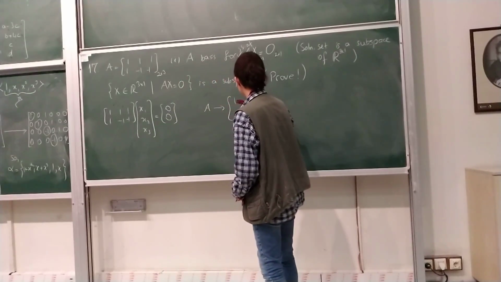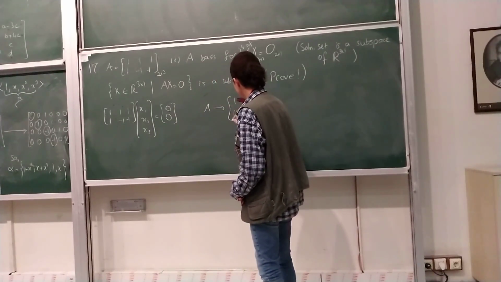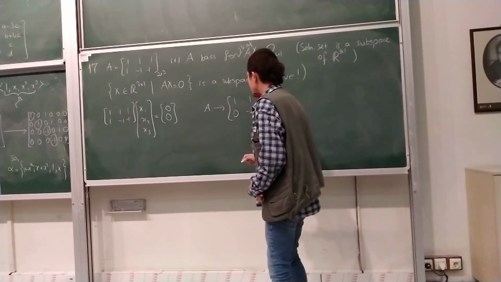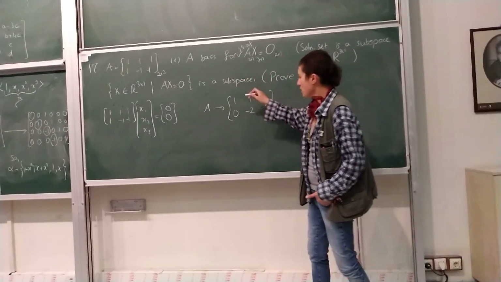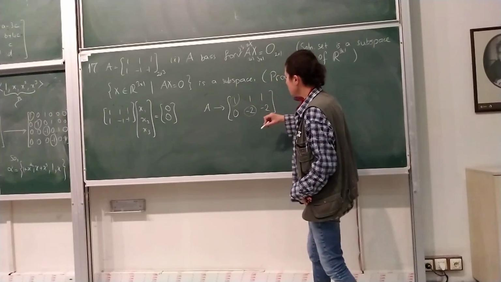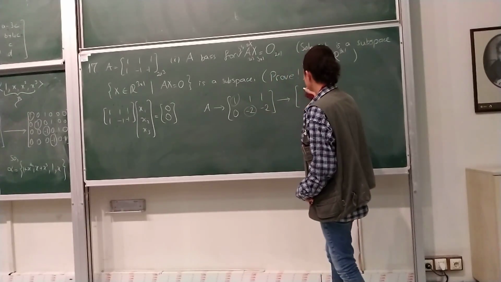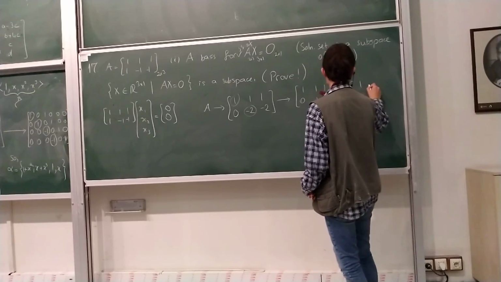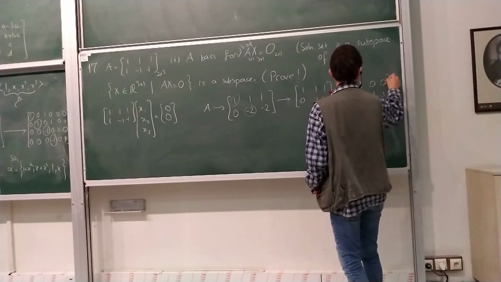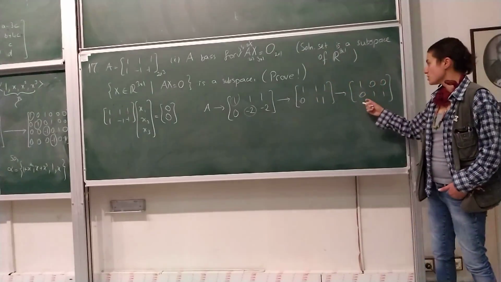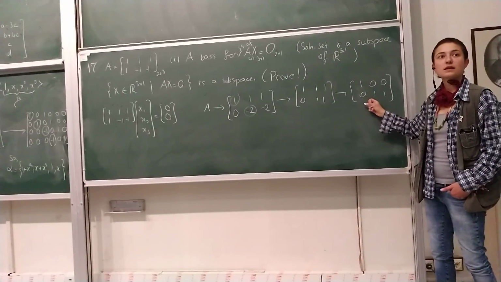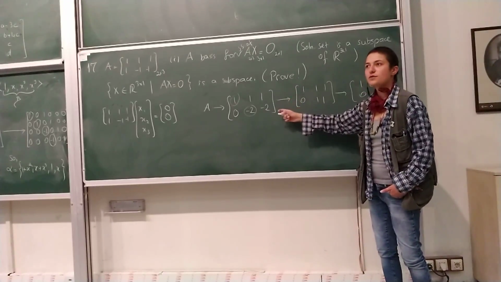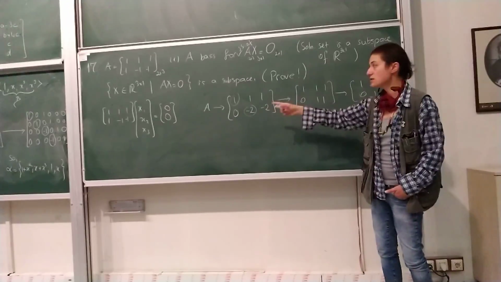How do I reduce it? I take the first row and subtract it from the second row. This is the end of it, right? This will be a pivot, this will be a pivot. So if you like, we can do it a little more. 1, 1, 1, 0, 1, 1, and then 1, 0, 0, 0, 1, 1. The row reduced echelon form will be this, right? Yaptım. Here I don't care what scalar I use, because this is a homogeneous system.